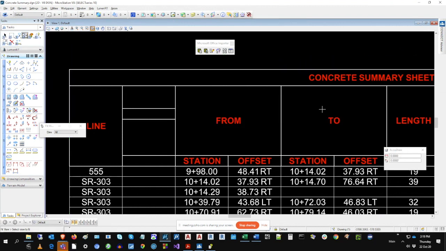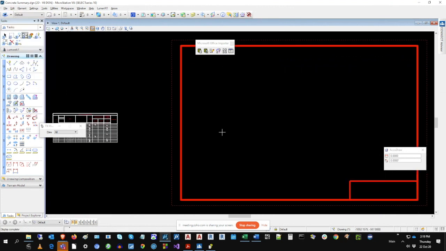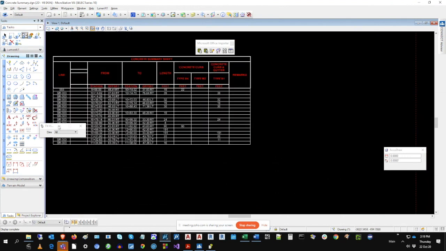So I'm going to backtrack a little bit since I was working on answering Kevin's question here. So those tags that you saw related to the paste I did, you wouldn't want to delete because that could cause problems with the data being found later if you're trying to then update a paste. So now I'm going to go back and adjust my view. So that was the basics of pasting Excel into a MicroStation file.